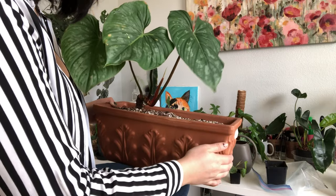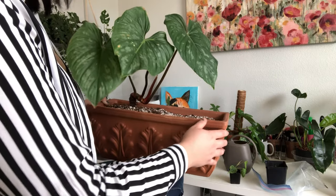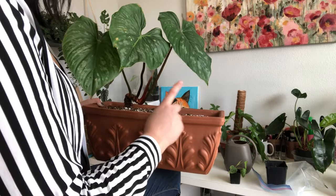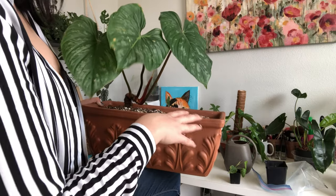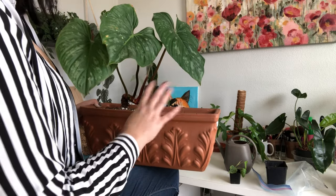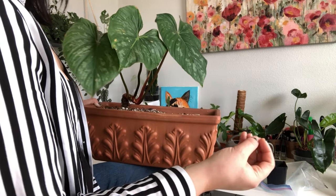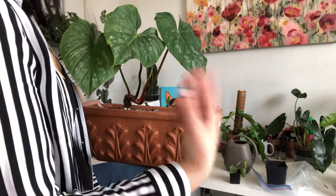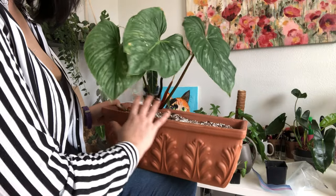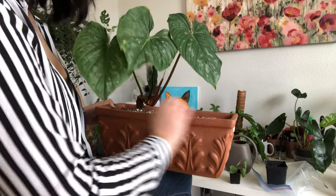If I had to pick my top two favorite philodendrons right now, it would definitely be philodendron Mamei as number one and squamiferum as number two. Philodendron Mamei is so beautiful and gorgeous — I can't wait until she gets bigger and starts to trail along the pot. Caitlin from Plant Life in the Tropics filmed a video where she did her gloriosum in a pot like this, and I thought that was a really cool idea. I only water this side of the pot since that's where the main roots are — I don't want to water the whole pot until it starts growing more.